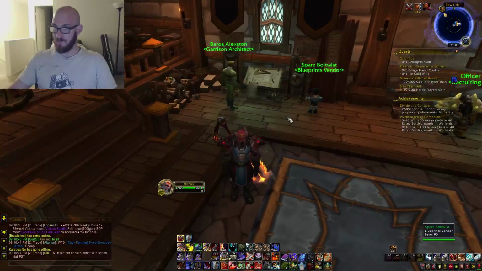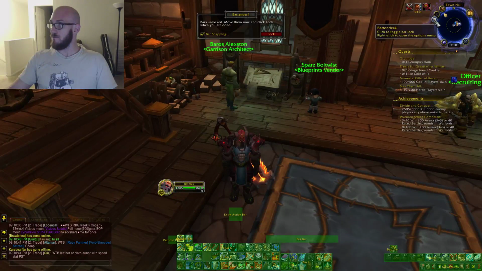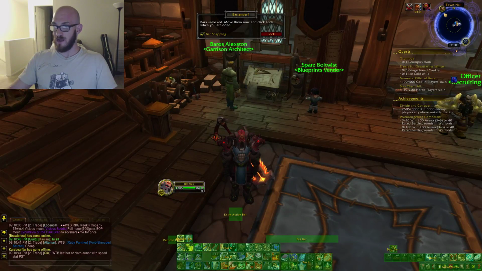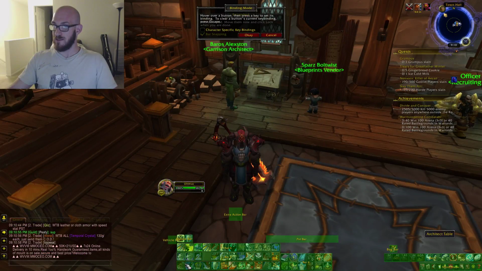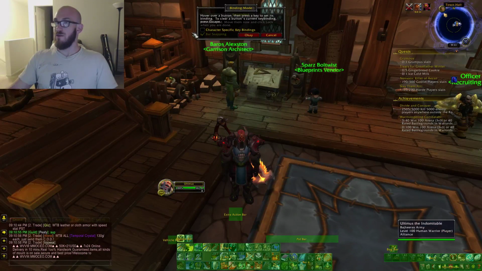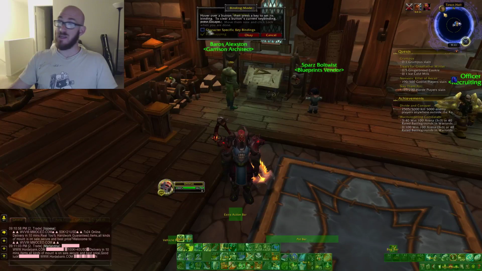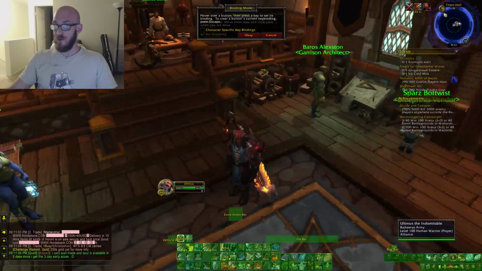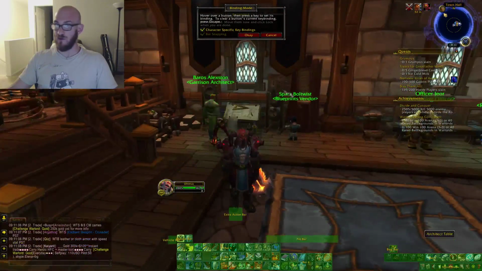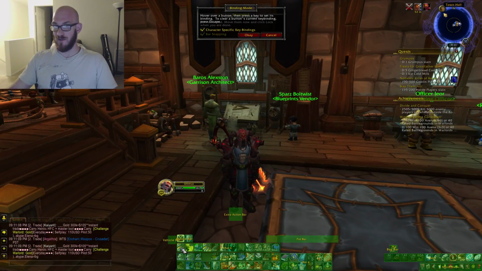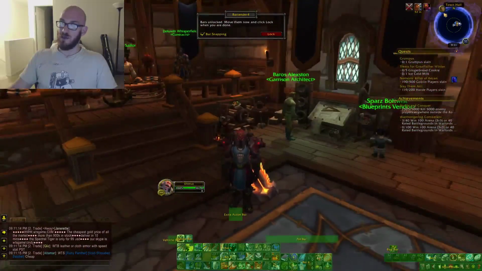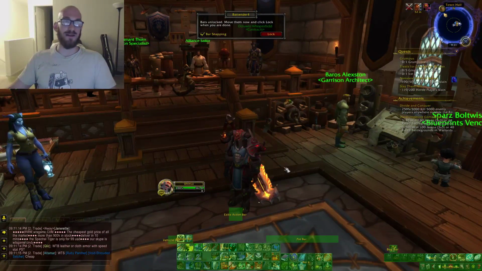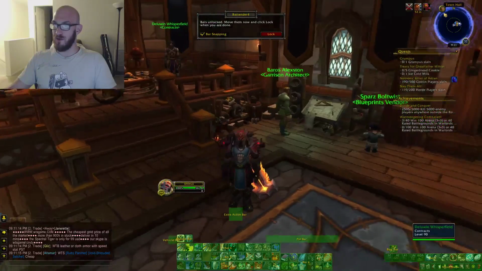So that's that. The cool thing about this as well is you can actually adjust your macros and hotkeys over all these as well when you have it open, which is kind of cool. So if you go over the key bindings and mouse over it, you can adjust whether you want character specific keybinds or just all of your keybinds. So if I wanted to make keybinds specific to Ultimus, I would mouse over it and then hit the key I want, and that would change the keybind for it. It gets a little bit tricky managing that with the interface keybinds that are standard for World of Warcraft, so you'll have to mess around with that.